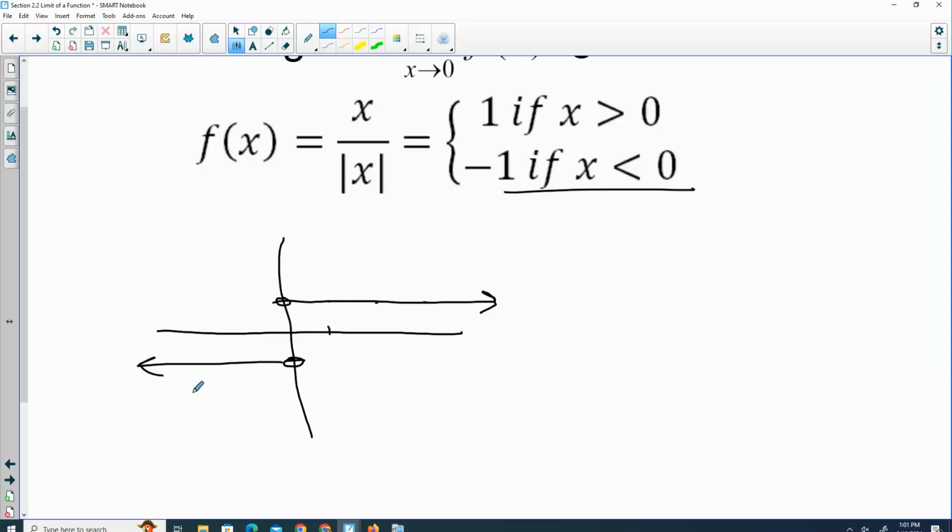If I'm looking at this, as we approach 0, does this limit exist? No. As I approach 0 down here, my answer is -1. But as I approach 0 up here, my answer is +1. So if we had made the tables, the 2 tables don't match. That's another case where it does not exist. For the limit to work, the left and right have to match up. Because there's a break in our graph here, they don't match. So that's why it does not work out.